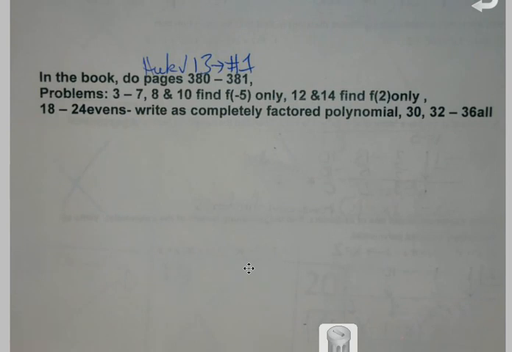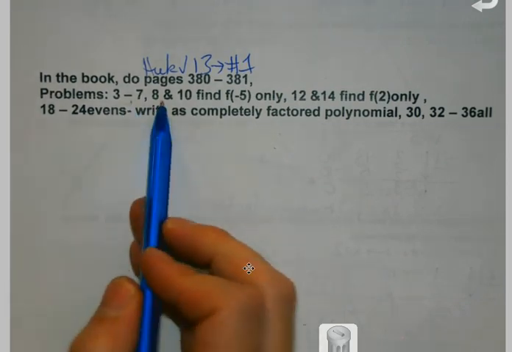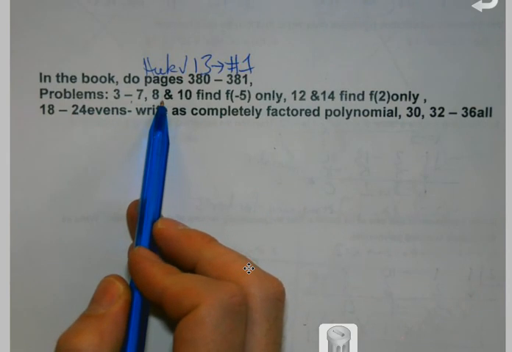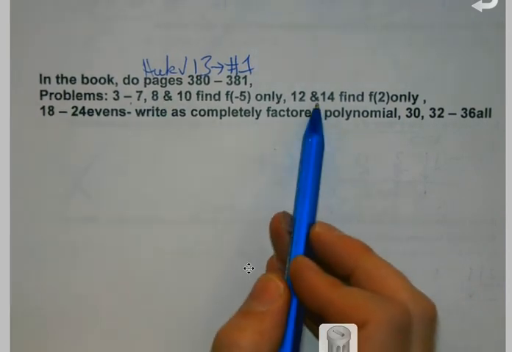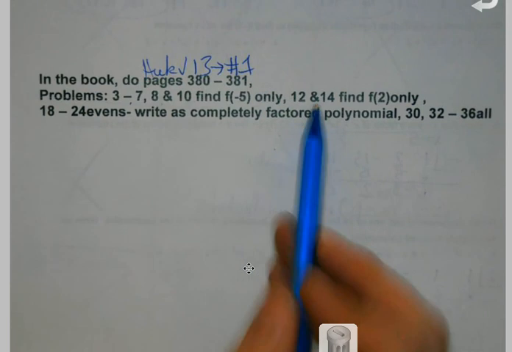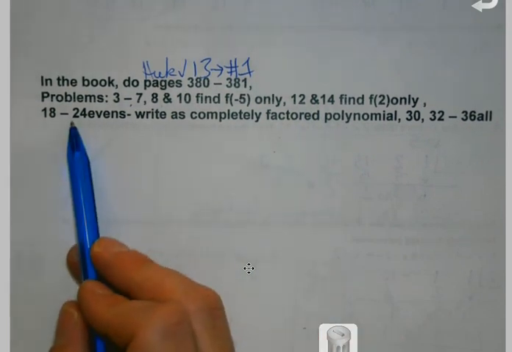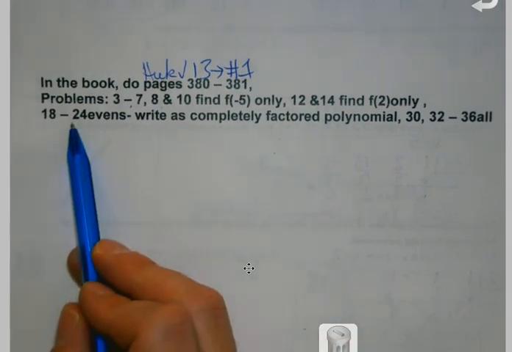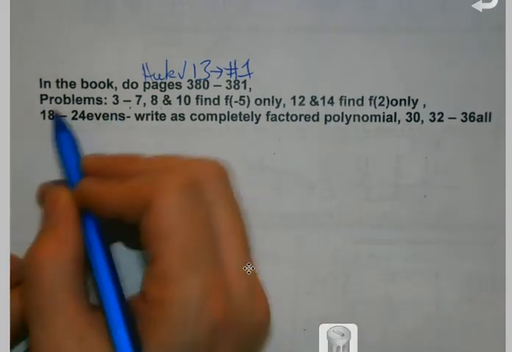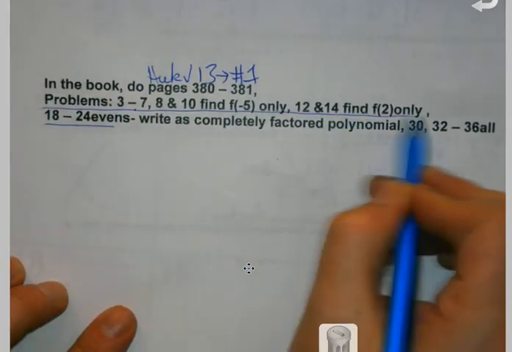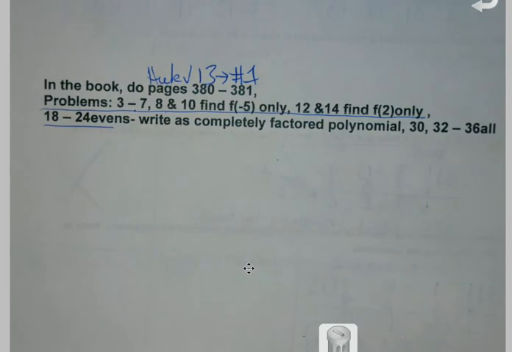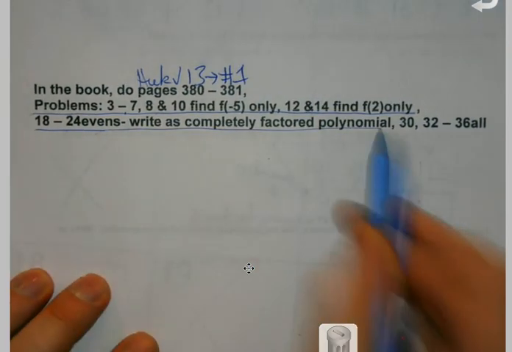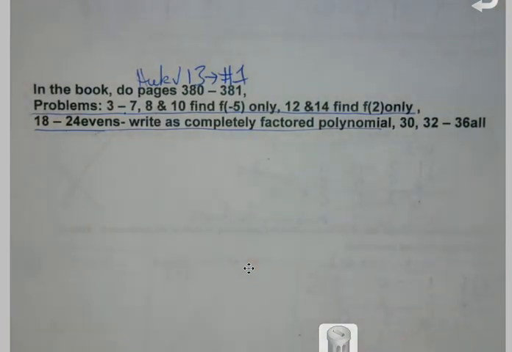Okay. We're good on the 3 through 7 part. We are good on 8 and 10. We are good on 12 and 14. Well, hey. Well, all right, and we're good there too. So basically, you're good on this first part. So we're only going to have a small handful of problems left tomorrow to even try to clean up and deal with. And that won't take long at all.